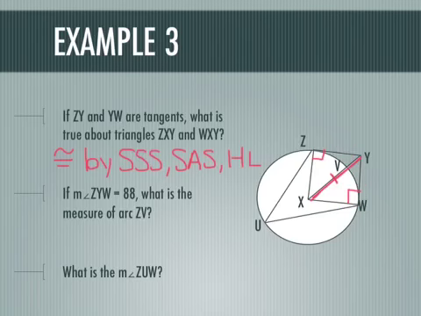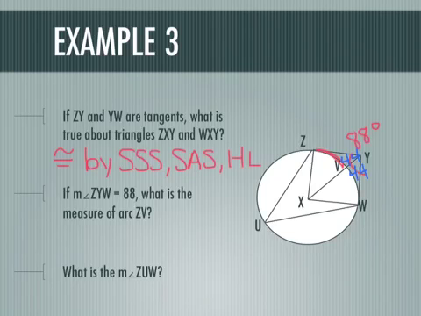Okay, let me see if I can get rid of some of the scribbles there. I got rid of some of them. It says if angle ZYW is 88, so this angle is 88. What is the measure of arc ZV? This right here. Now, this might go back to what Rihanna was talking about a little bit. If this angle is 88, what do you know about these two smaller angles? 44. They have to be equal to each other, because we just showed that the two triangles were equal. So I know that this angle in here is 44, and this angle in here is 44. Okay, so I got you started.